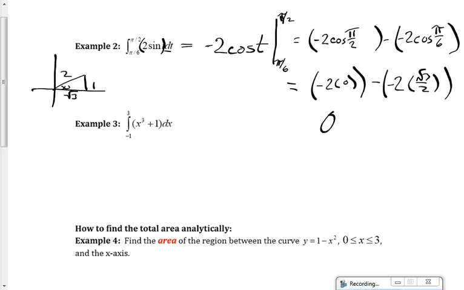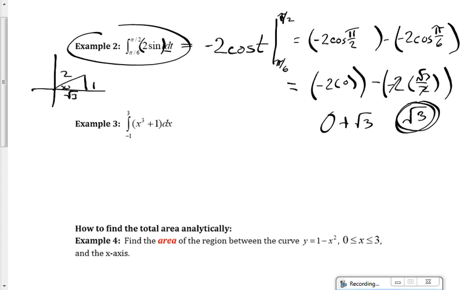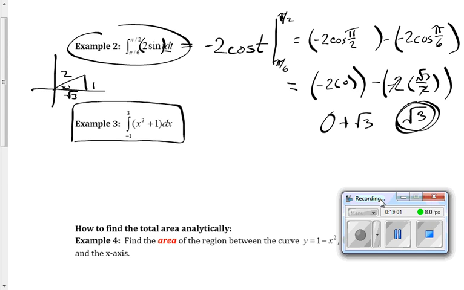So this is 0. I got a minus and a minus. There's a plus. The 2's are gone. So this is 0 plus the square root of 3. That is square root of 3. Will you check that on your calculator? Make sure your calculator is in degree mode. I'm sorry. Take that back. Calculator should be in radian mode. Will you check to make sure you get root 3 when you evaluate that integral? I'd also like you to try example 3, and I'll come around and double check to see where we're at through this one.